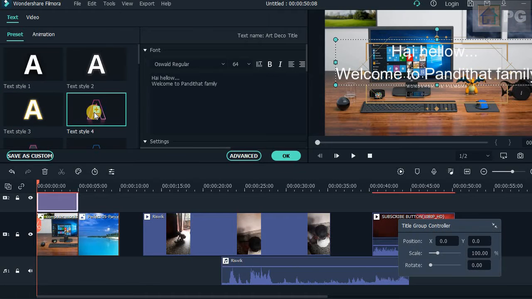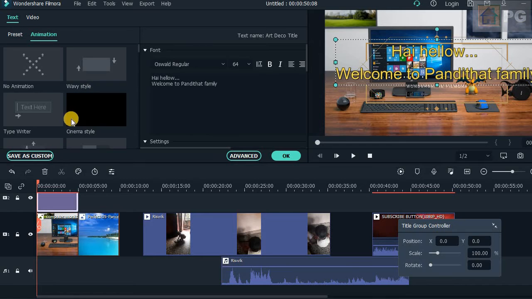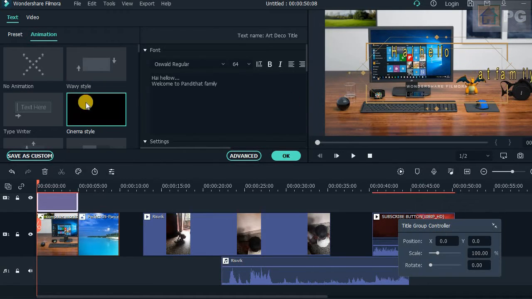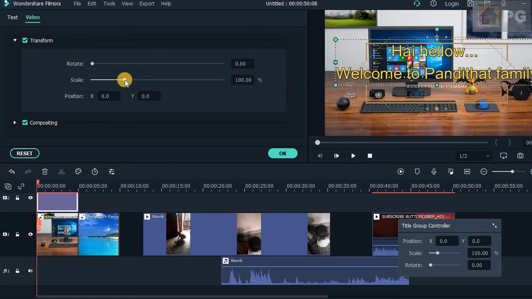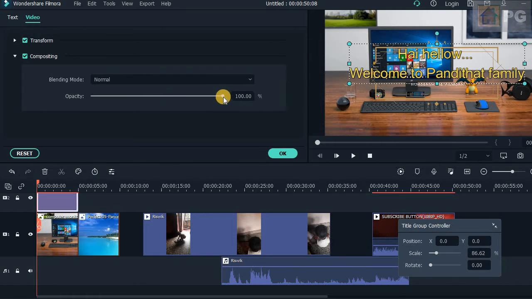Change font style. You can use animation too. Also rotate, adjust scale, brightness for the text. Just click OK to apply.